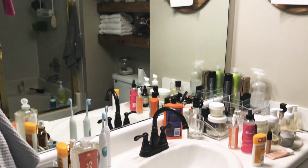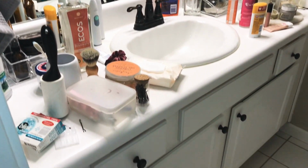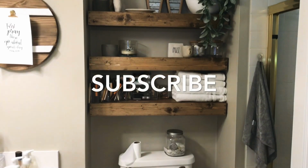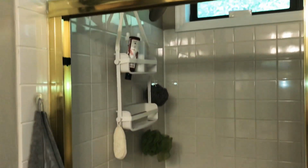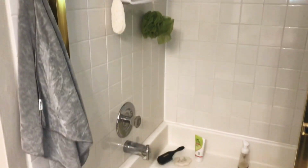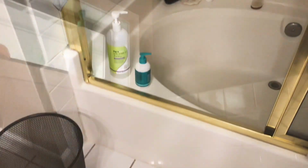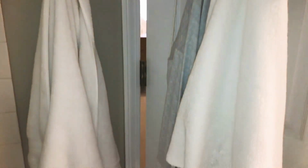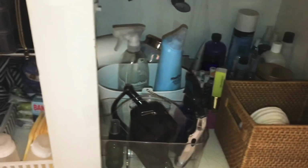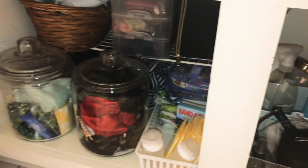For today's video, I'm going to be showing y'all how I give my master bathroom a bit of a facelift. Here is what our bathroom looked like before I started. Now we are planning on remodeling this bathroom next year, but until then I thought I would give it a bit of a refresh. I hope I can also give y'all some good tips along the way for refreshing your space. I want to show y'all how I reorganized my space as well to make it more functional, so it's a room that I actually enjoy being in.